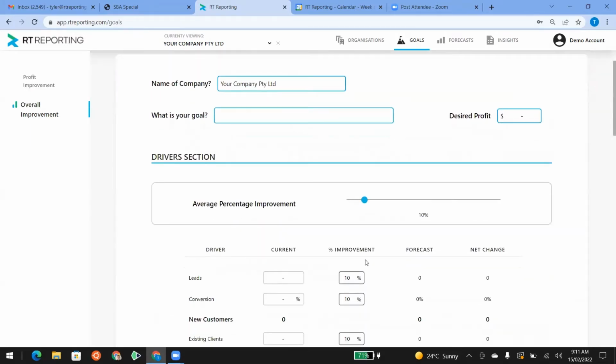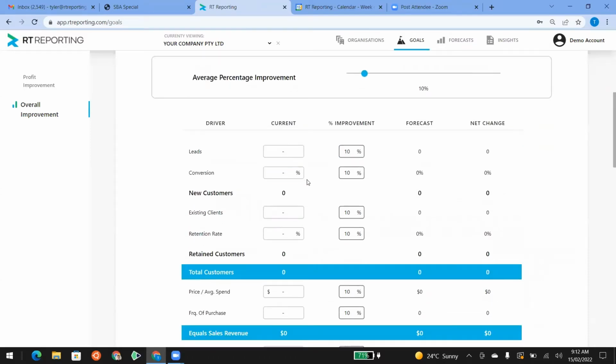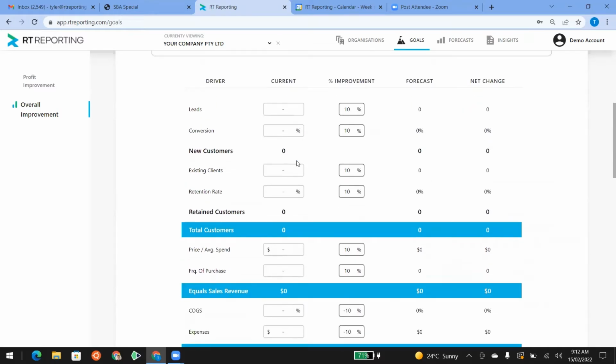So I'm not sure if you guys have heard of the 7 ways model or the growth equation, but this is another way that you can alter the key drivers, on a broader spectrum, like leads and conversions and other ways for the business to become more profitable and successful.